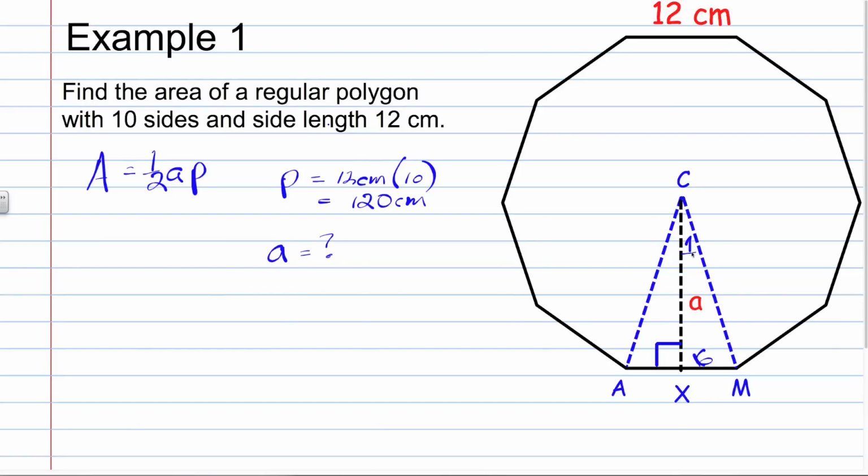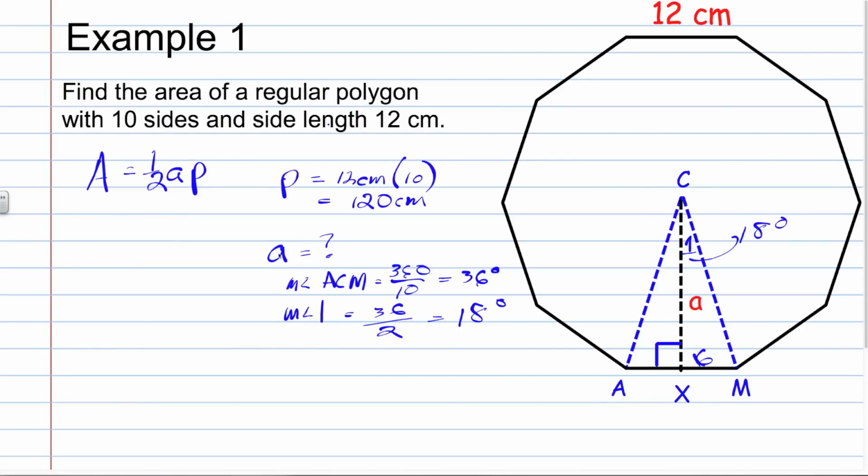So we have to calculate the number of degrees in angle 1. And this bigger angle, angle ACM, has 36 degrees in it, and I get that because I take 360 degrees in this polygon and I divide it by 10, the number of angles all the way around, and that would give us 36 degrees in this isosceles triangle. And this angle 1 is equal to 1/2 of that, 36 degrees. So we take 36 and divide it in half to get 18 degrees. So the measure of angle 1 is 18 degrees.